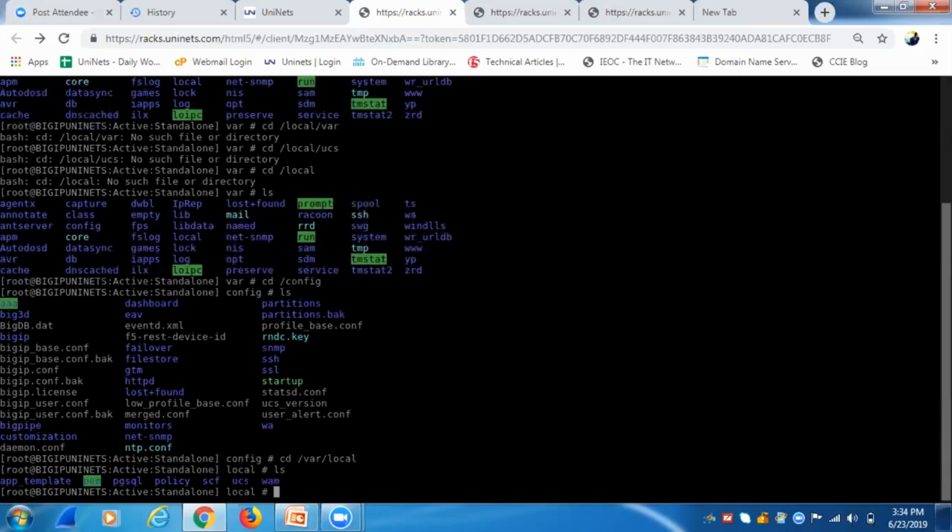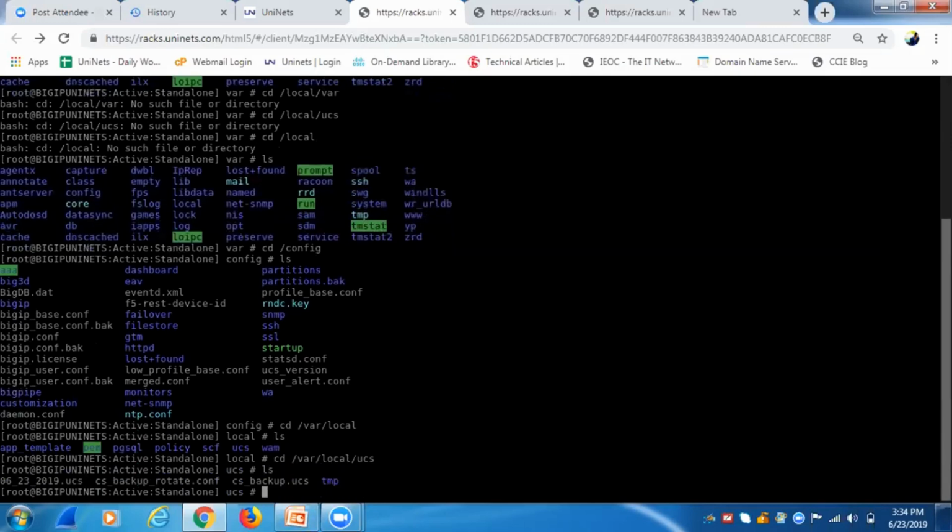You can see there is one more folder of the UCS. So let's go to cd var/local/ucs. Here if you do ls, which means list, you can see here we have created the file. It is in compressed format, so we will not be able to read it. If I use cat, which is used to read Linux files, we will not be able to read it. Okay, it is clear. So the location to check where the UCS is stored is var/local/ucs. For example, if I want to delete it, I can delete it like this.